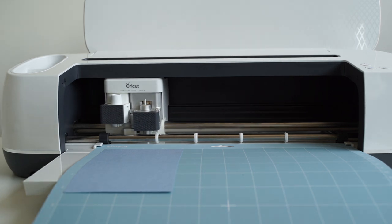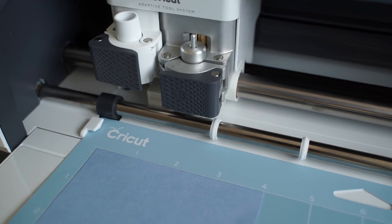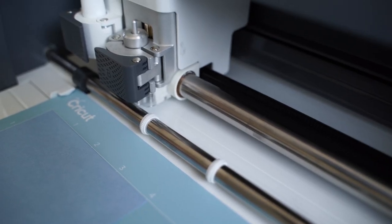It's not cutting the paper. So I think I did it wrong. I think it was supposed to go towards the back one. Oh no, it's cutting the machine. Oh no, I really, really messed this up. I was so excited about how easy these steps were. I should have looked at the tutorial online. I'm so sad that I've cut the machine and I didn't push it all the way back. So keep note, if you buy one of these, you've got to push it all the way back. If not, it will start cutting the machine.